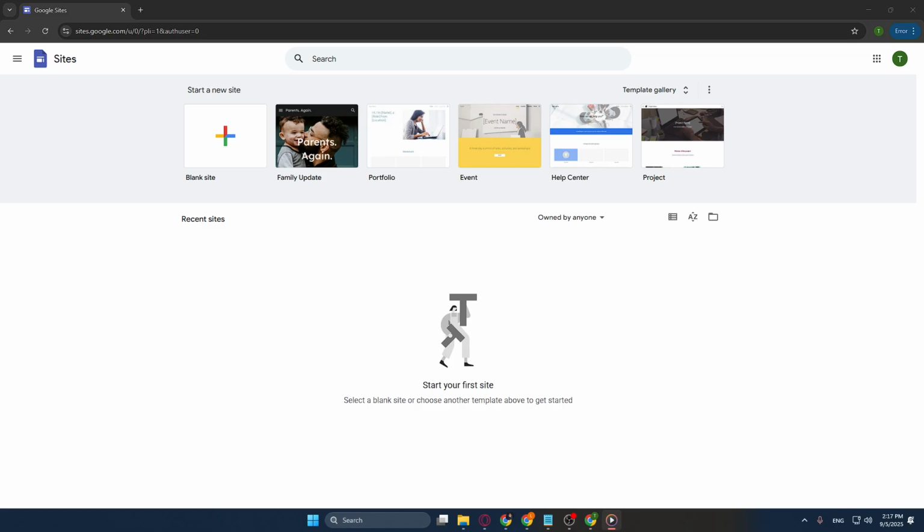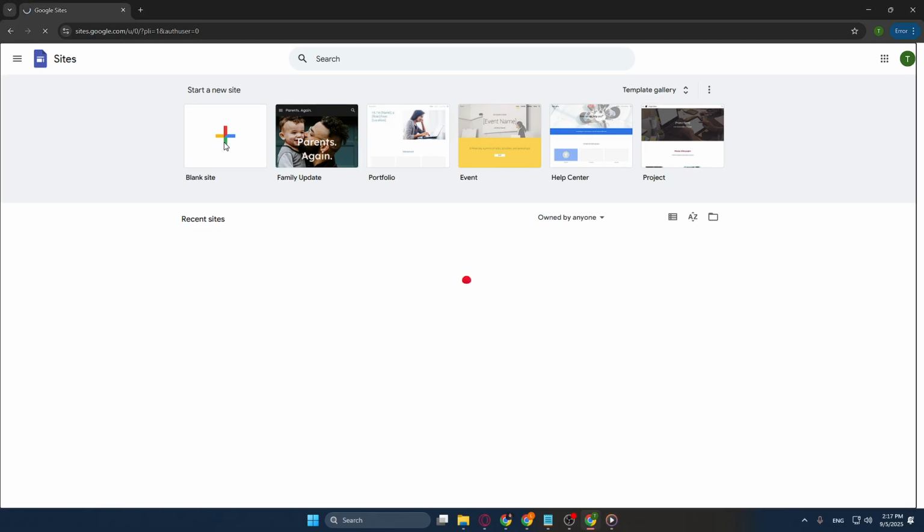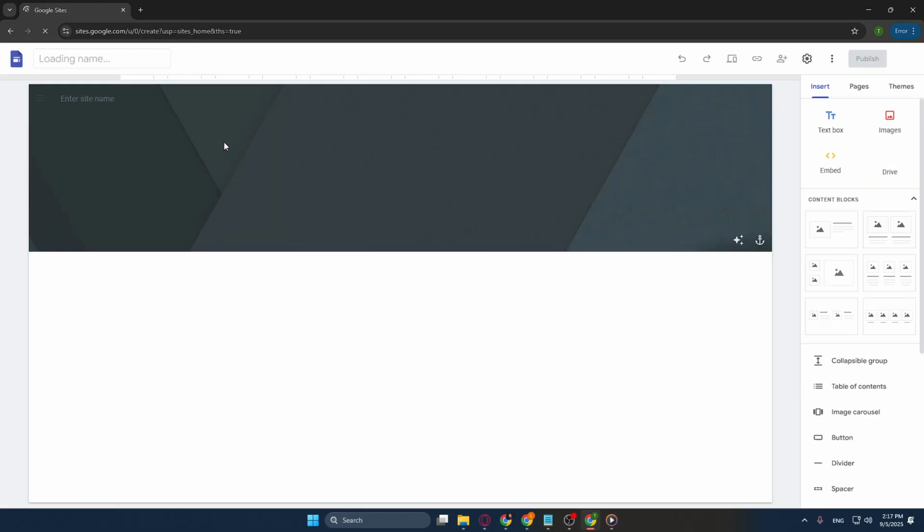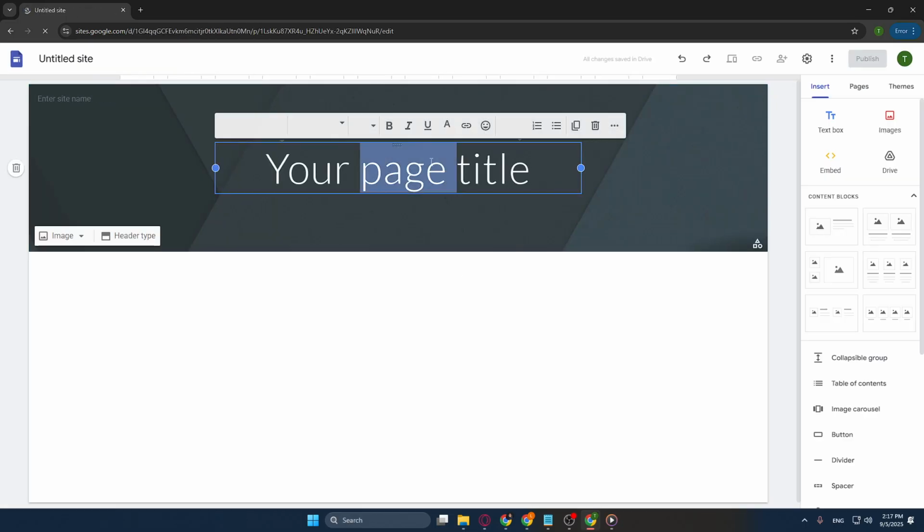Now that you're on the Google Sites homepage, it's time to create your new site. You'll see a large button labeled Create or a plus sign icon, depending on any updates to the interface you might encounter. Click on that and you'll be presented with an option to either start from scratch with a blank template or choose from a variety of pre-designed templates. These templates are designed for different purposes like portfolios, class sites, or work-related pages. Choosing the right template at this stage can save you time and give your site a professional look right from the start.